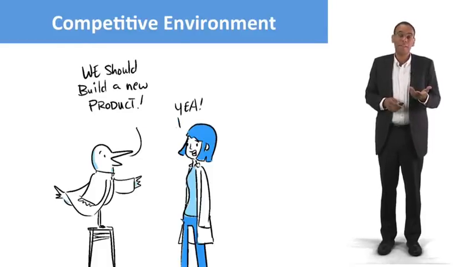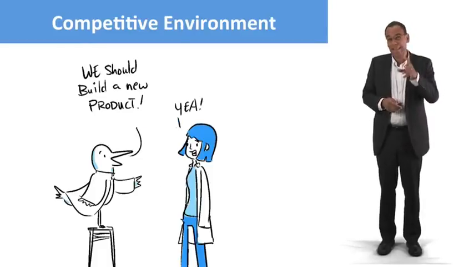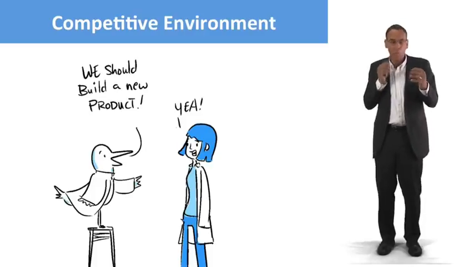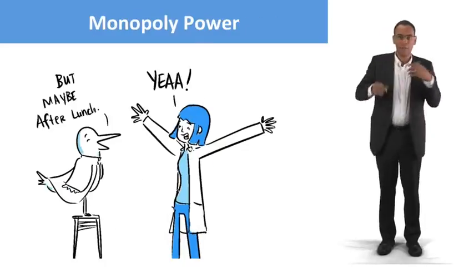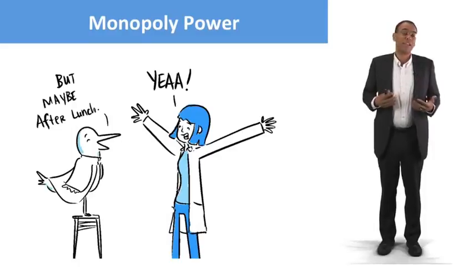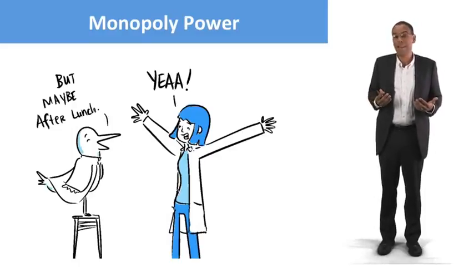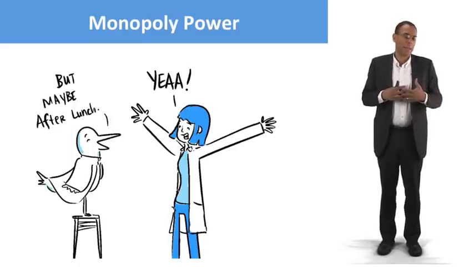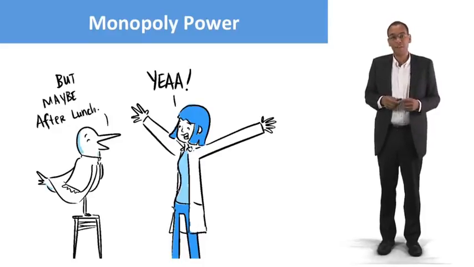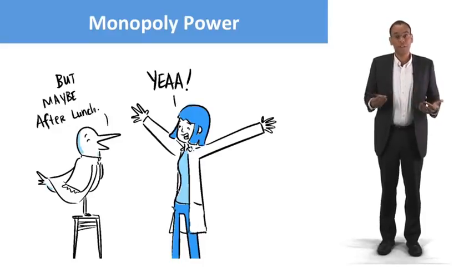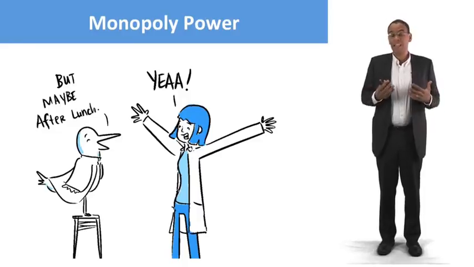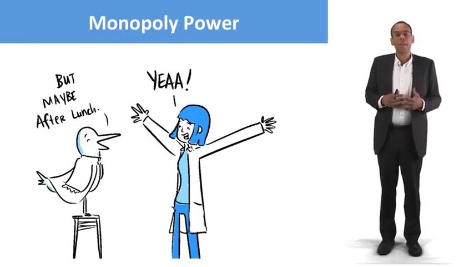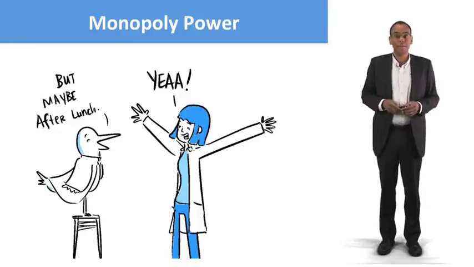So the competitive environment is such that if things are highly competitive, we say, oh, we have to build a new product because they built a new product, and we go back and forth. However, if an organization has monopoly power, for example, the way Kodak did, they become a little bit more slow. They become a little bit less interested in innovation because innovation is work, innovation is risk, and innovation can represent even experiments that fail. And so why would you spend effort doing that if you don't have to?